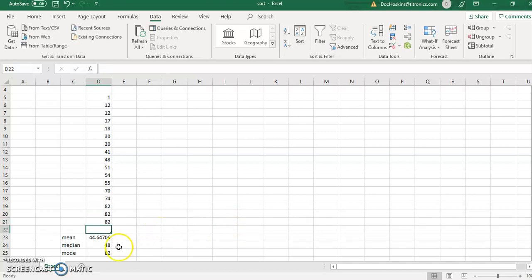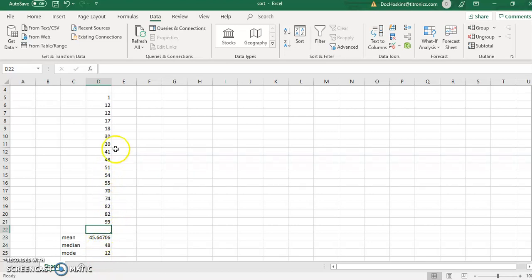Then it will pick the one, apparently, that has the larger number within a mode. This has 3, 12 only has 2. But when there's only 2 in both modes, it's only going to report 1. So that's a limitation here in Excel.